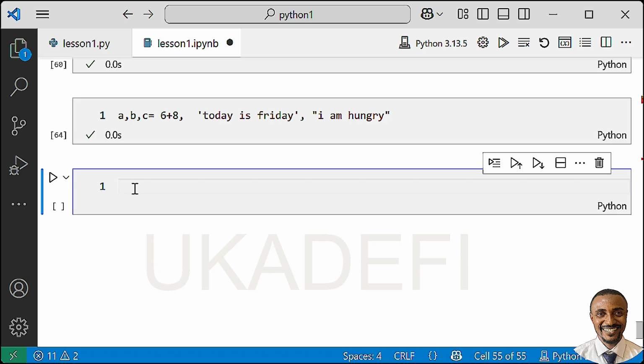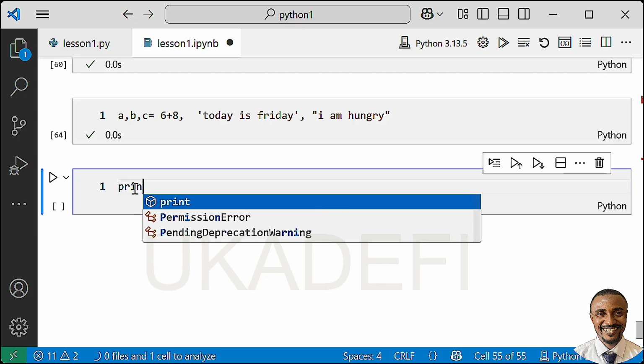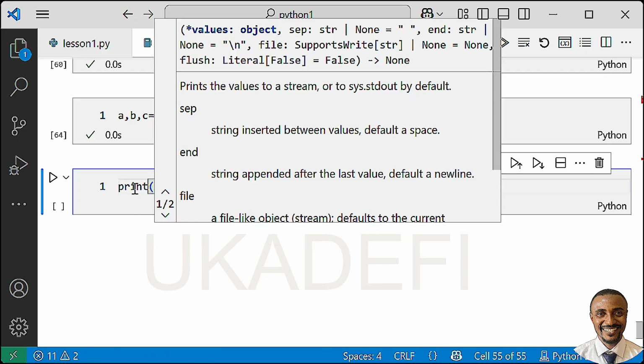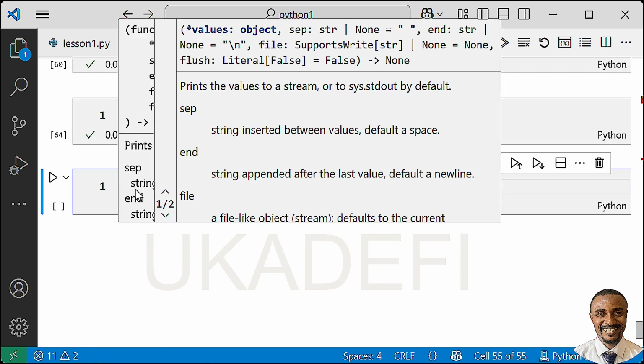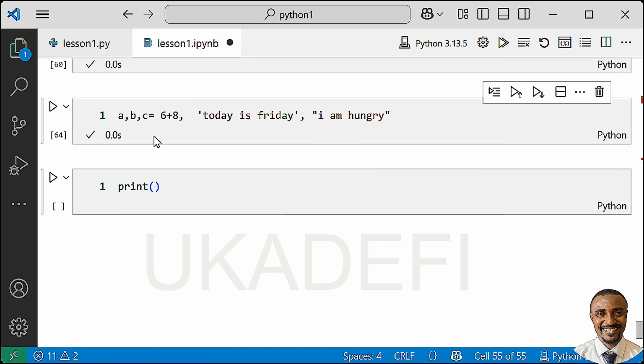Today, let's put a print and say print. Then please take notes.